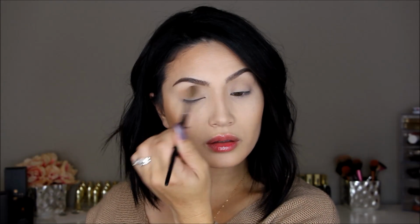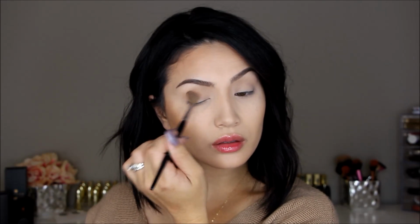And then for my eyes, I am using that same bronzer as well as my transition shade to go in with first. So I'm just taking a big fluffy brush, the same bronzer, and adding a little bit of warmth into the crease. For the rest of the shadows, I'm using this Manhattan 24/7 eye color palette from Vasanti. I'm first going in with this rich brown shade and that same fluffy brush that I started out with. And this is just going to give my eyes a little bit more definition, so I'm just going from that outer corner and buffing in small circular motions towards the inner corner.